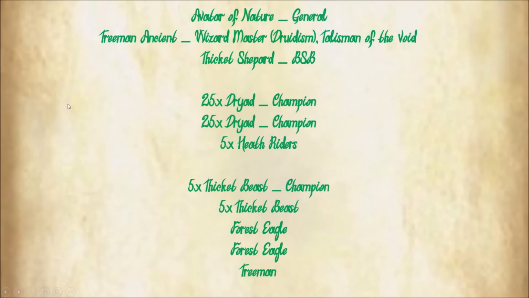Anyway, so the opponent's list. He has an Avatar of Nature as his general. He has a Tree Man Ancient, who's a Wizard Master on Druidism. And he has the Talisman of the Void. He's got a Thicket Shepherd as his BSB. 2 units of 25 Dryads with Champions. 5 Heath Riders.